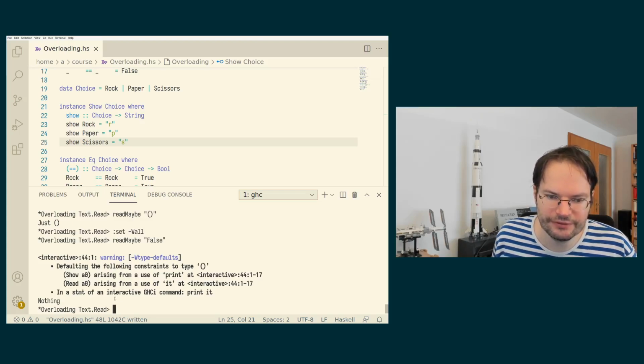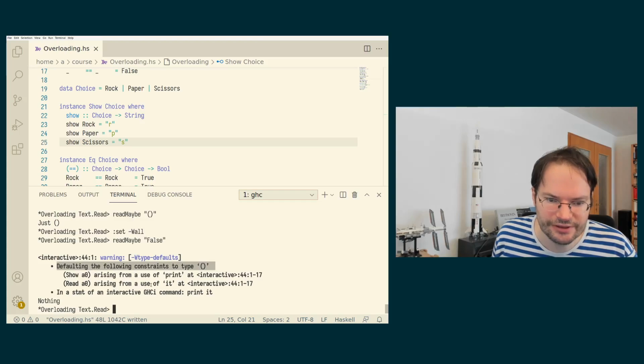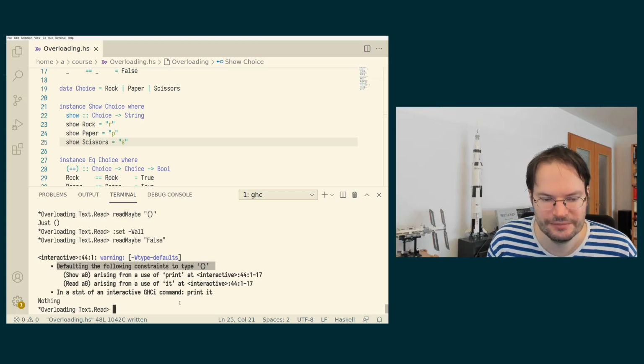You will be warned about defaulting, and it will tell you that it made this choice, that it picked the unit type for the result type of readMaybe, essentially. The error message is not easy to read because there is this printing of the result mixed up in it again, which also contributes to defaulting. So you actually need to resolve a Read constraint and a Show constraint. Both of them are defaulted to unit, but that's okay, I guess. So that's what happens. That's something to keep in mind.